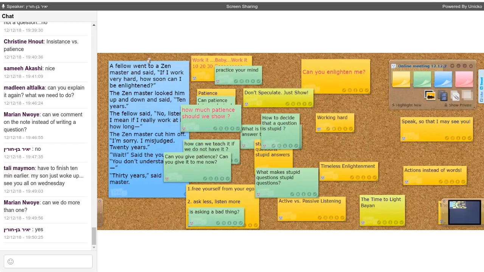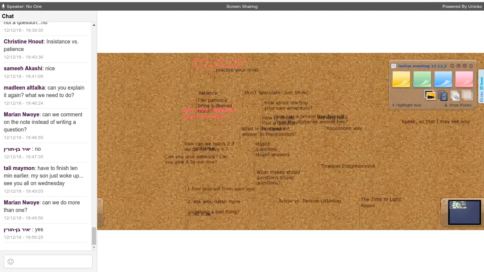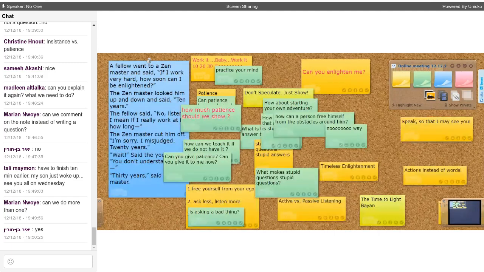If you finish, please raise your hand so we know you finished. Seeing some notes, because they are covered with other notes, you can click on these specific notes, and they will go to the front.